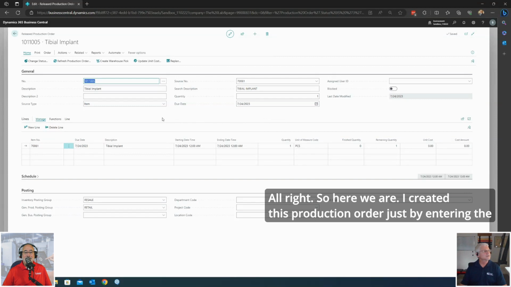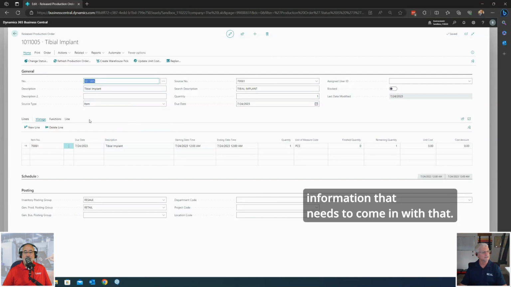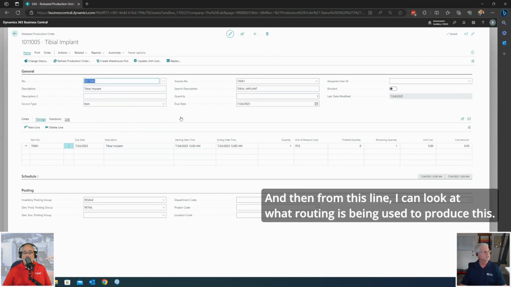All right, so here we are. I created this production order just by entering the part number and how many I want to make. And that's step one. Then I can refresh the production order and it auto loads all the BOM and routing information that needs to come in with that.